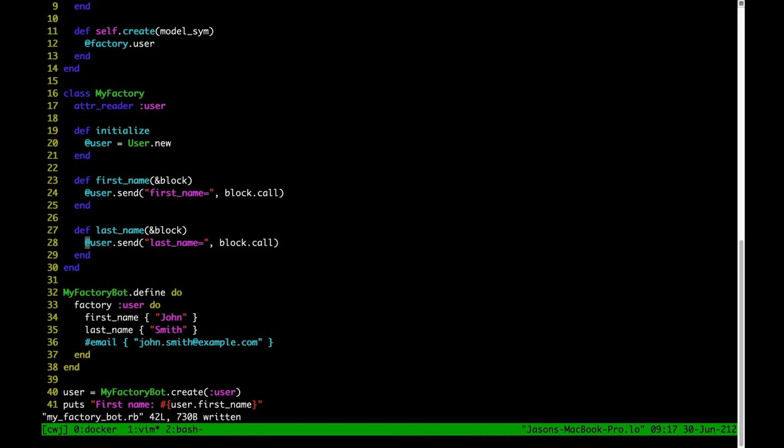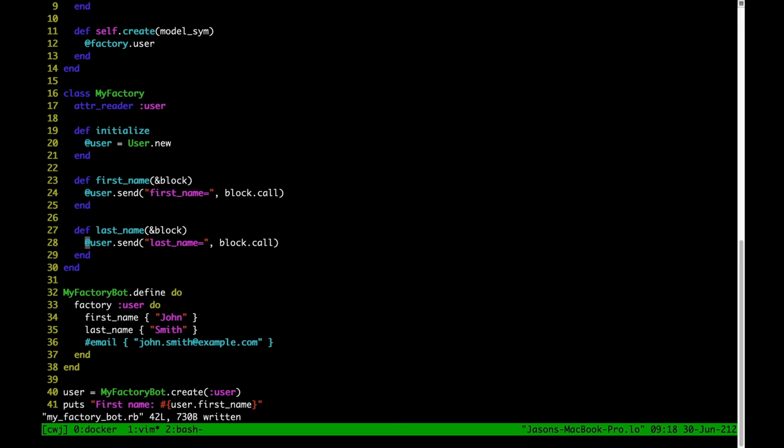So what we have to do now is figure out some way to make it so that we don't have these first name and last name methods explicitly defined, but we need a way to accept any message that is passed to us and make use of it.